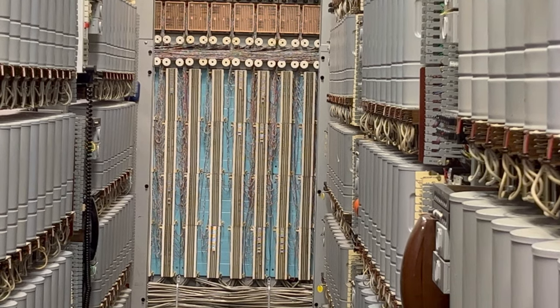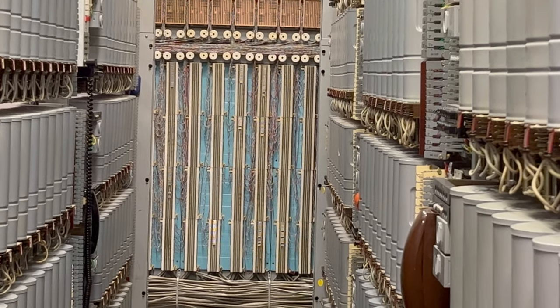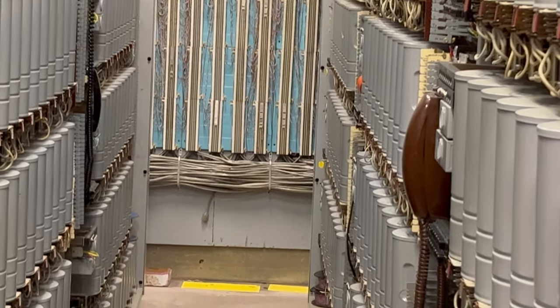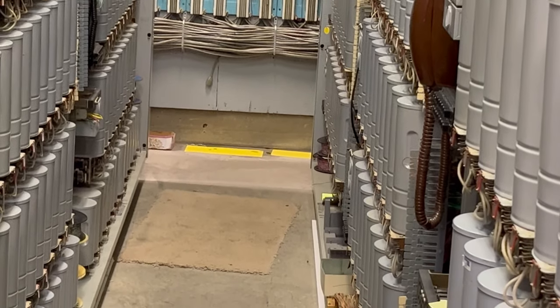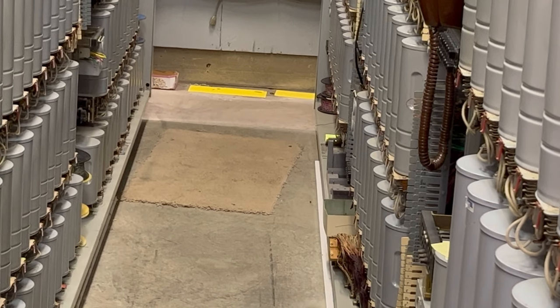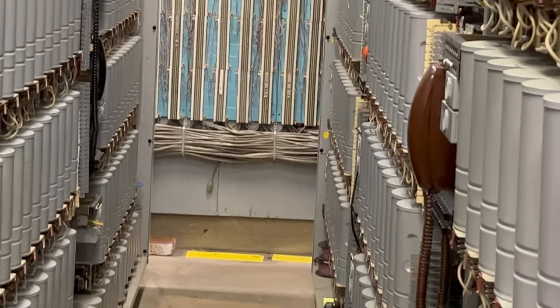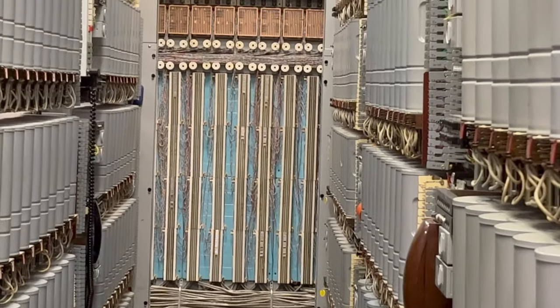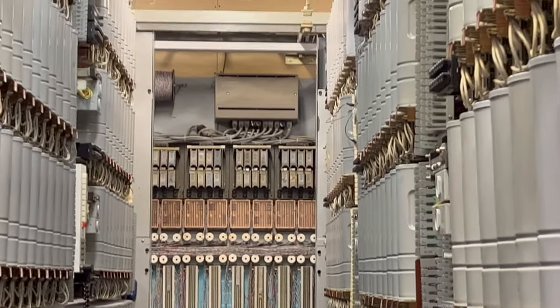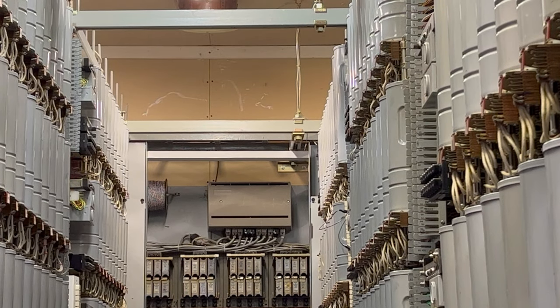Also in the foreground, we're looking at some of my 1A2 key system, and I have a video on that. So we've got the floor, of course, and then on the left and the right, the can covers. I will, later in the video, turn my traffic generator on and record a minute or so of the office actually working. Right now, it is all on, but there are no phone calls going through it, since this is a small private collection.